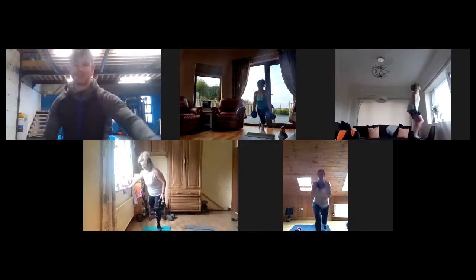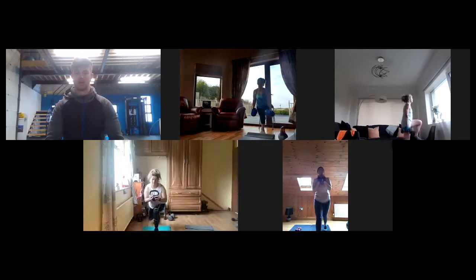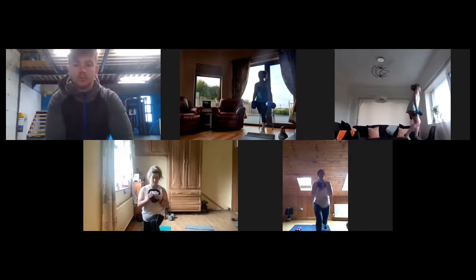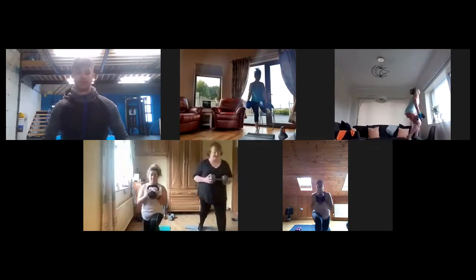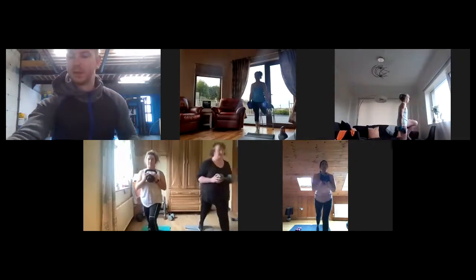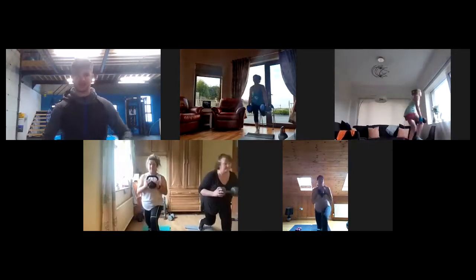So big effort here now, girls. We're going in our own time. So make sure we're keeping the form, controlling the reps. Our split squats, keeping the shoulders back, chest up, getting full range. Nice and slow on the way down, keeping the tension, trying to get the knee off the floor. Good stuff. So 12 on each side, then we're into our 12 posture press, keeping the legs straight out in front.